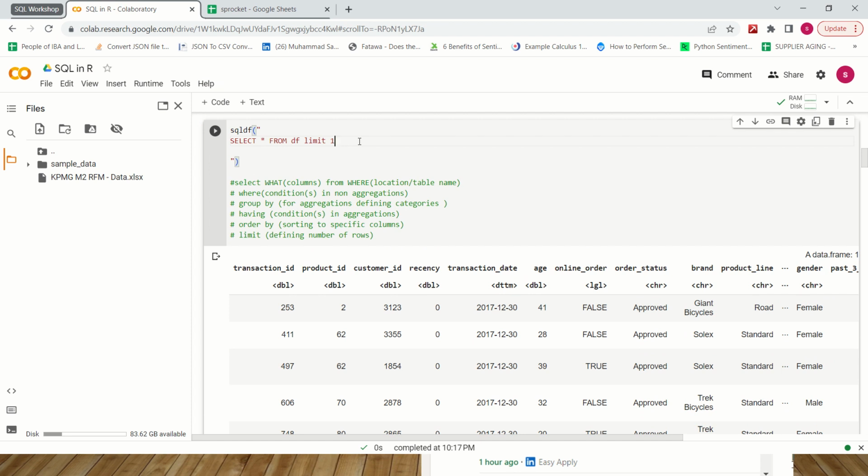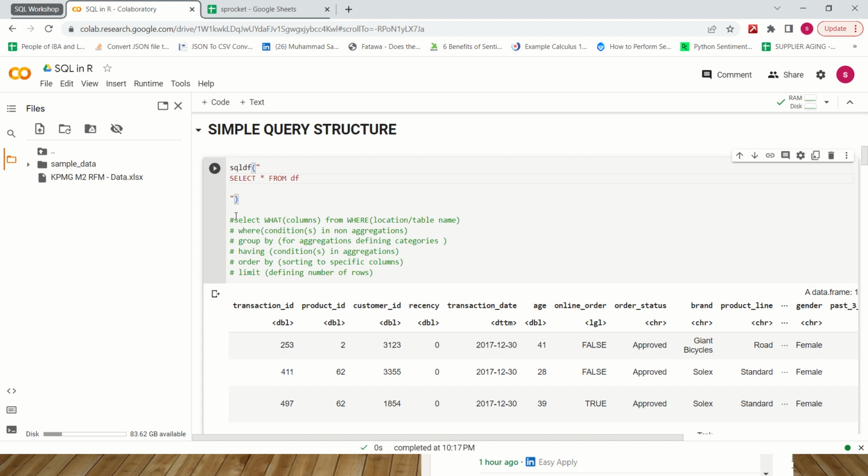Another important thing that we must observe here is the flow for the simple query structure. As I was saying, we have to firstly select what we want, from where we want it, then provided certain conditions.